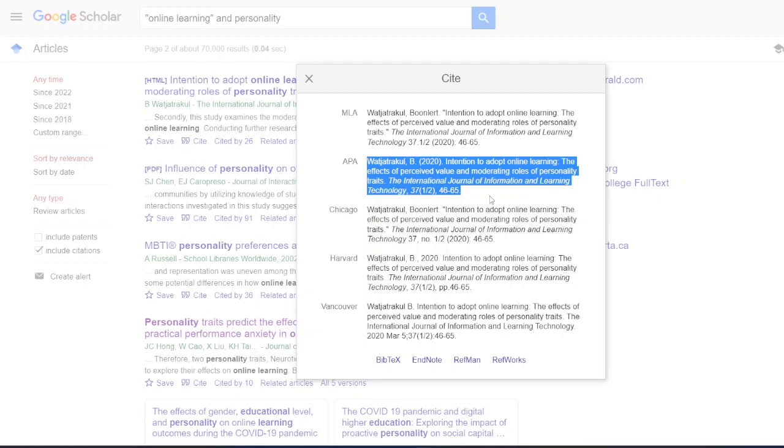You're still responsible for correct formatting, but this is a great leg up. If you just download the citation directly from Google Scholar, you won't have to type everything. Now you just have to make sure that everything's formatted correctly. So that's my final tip about the benefits of using Google Scholar.